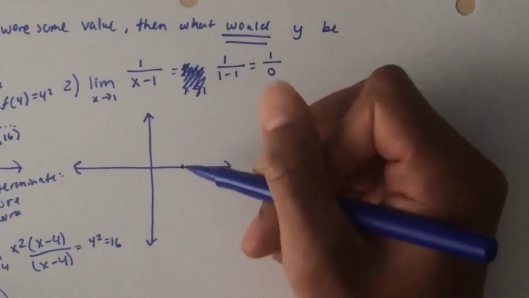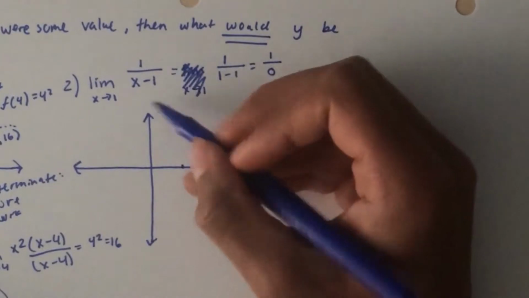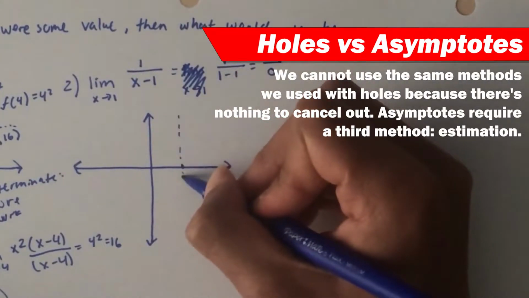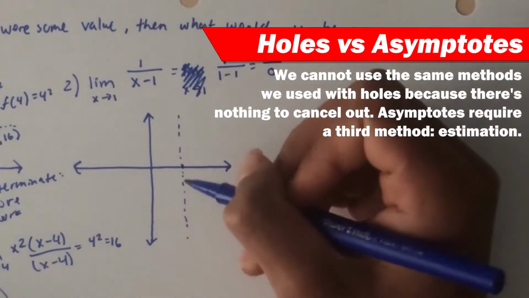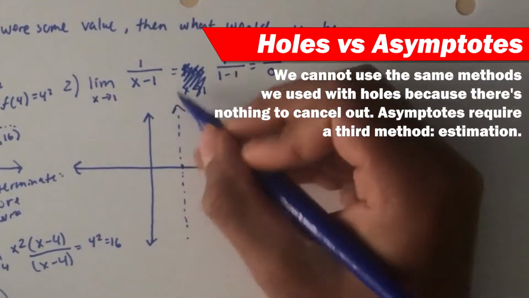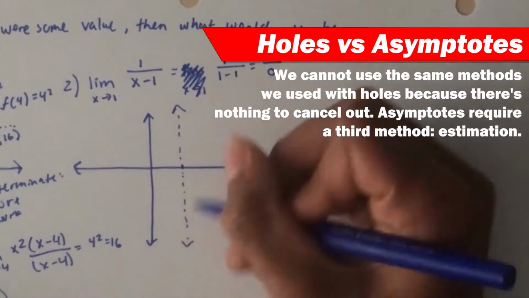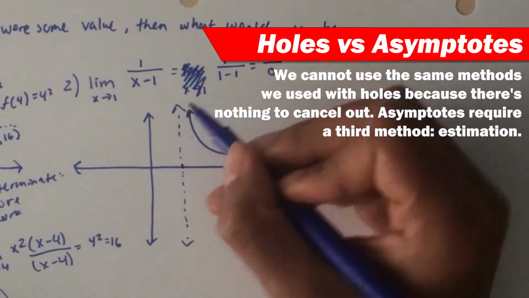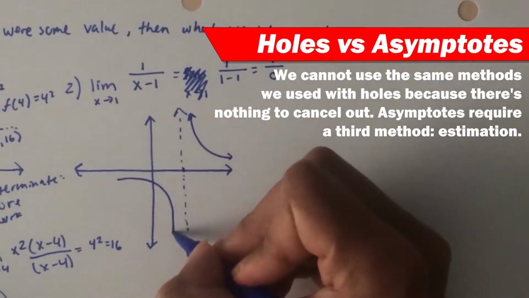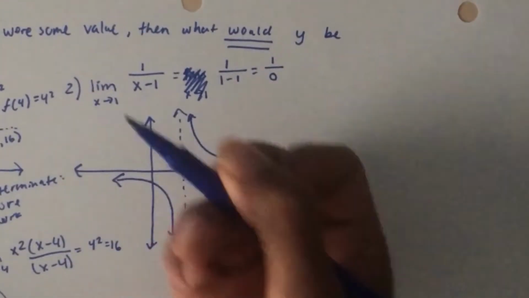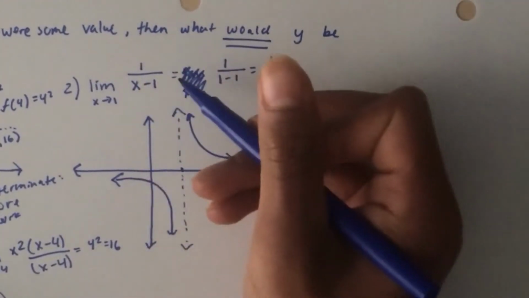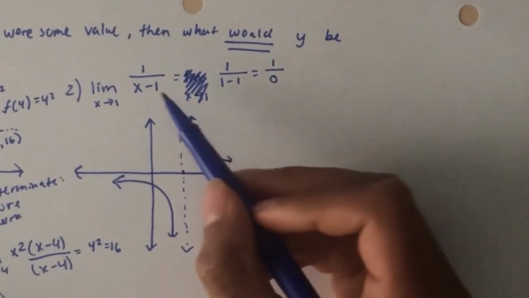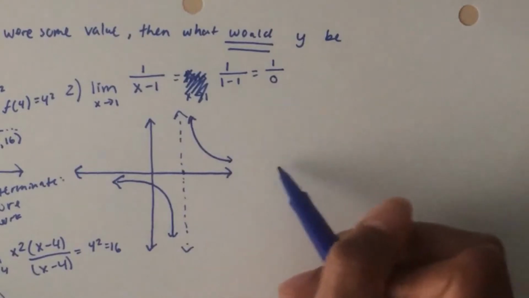So here, this is actually going to display asymptotic behavior. It's going to have a vertical asymptote, if you remember your rules of vertical and horizontal asymptotes. So I'm going to draw an imaginary line. This is going to be x equals 1, which doesn't exist on the graph of 1 over x minus 1, but it's helpful to sketch. So I'm going to draw it like this, and you're like, how did you get that shape? Well, you can either plug into a calculator, or you can just think about it.